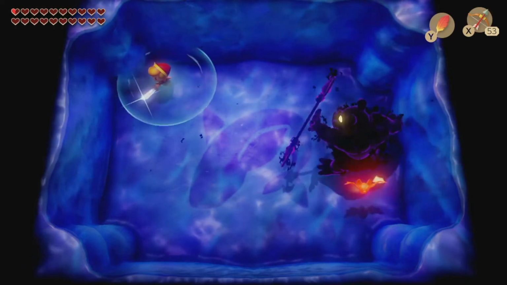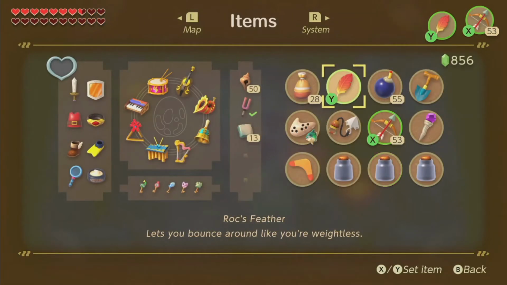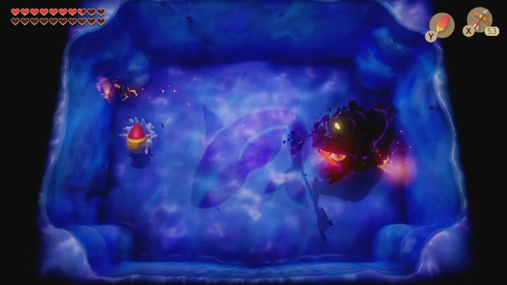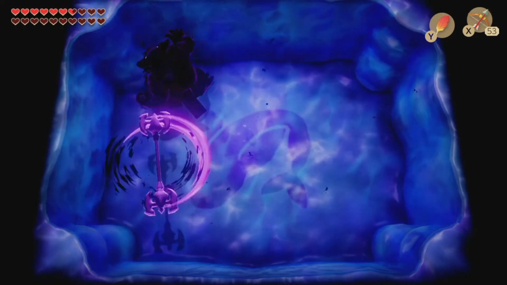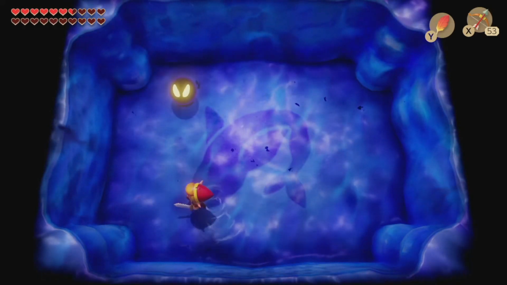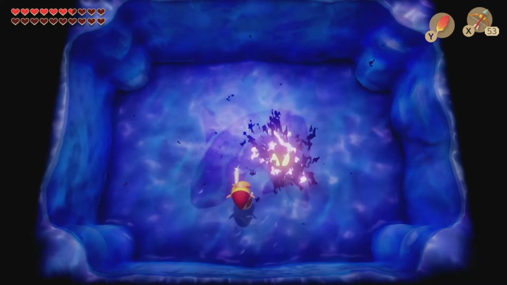Alright. Well, before we do anything else, let's do this really quickly. Alright, Phantom Ganon is finally toast. Now for this next weird phase. We can use either a Spin Slash or something else to deal with it.